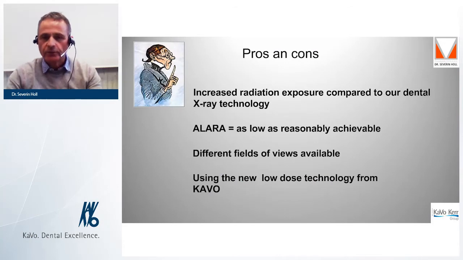But no innovation without pros and cons. The main criticism of the cone beam is the increased radiation exposure compared to our dental X-ray technology. In general, you can say that a CBCT produces a 10 times higher dose of radiation than a panoramic image. In order to meet the ALARA principle, we have the following options. On one hand, we can reduce the volume of the CBCT to the smallest size necessary for the indication. And on the other hand, we can use the new low-dose technique equipment from KaVo.